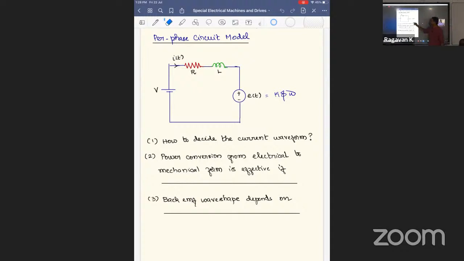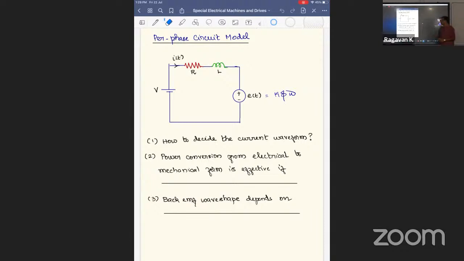Now we have here a battery, and after that a power electronic converter, which plays the role of the commutator. Current can either be this way or that way, right? Or sometimes it could be zero also in one particular phase. Current can be positive, negative, or zero. All that we will see subsequently. Now this current is injected through the power electronic converter.